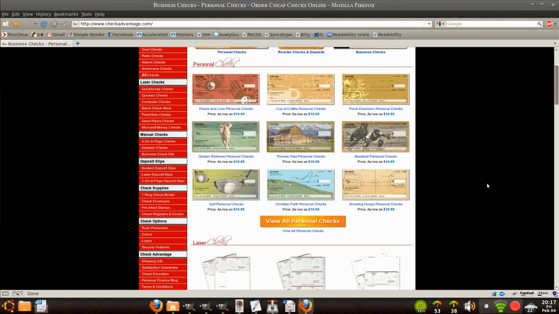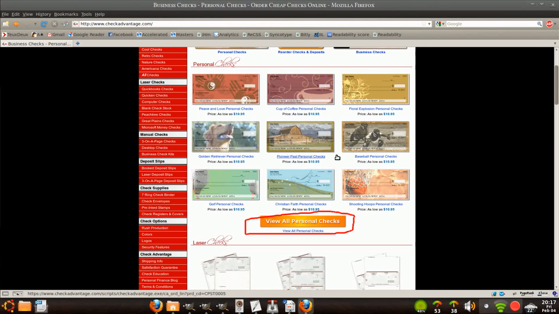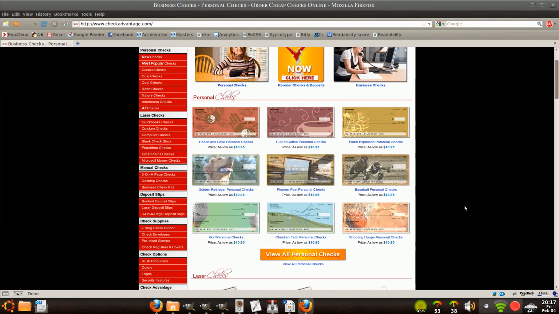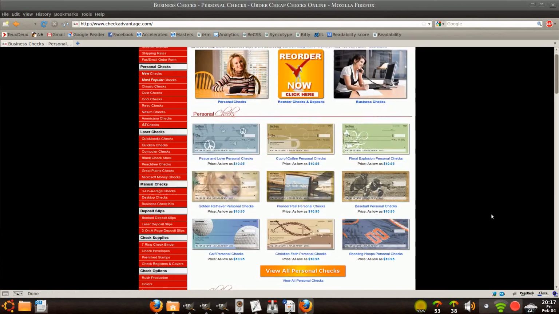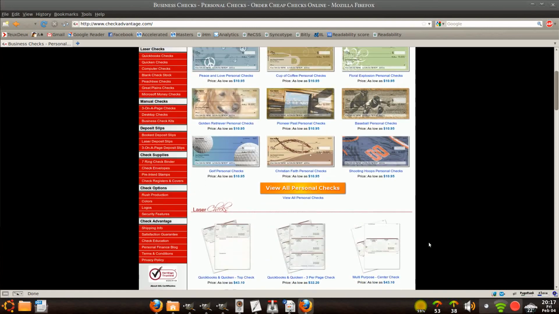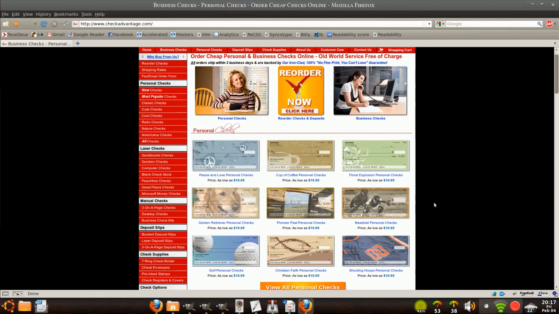If we go a little further down, we see that there is also a view all personal checks option. At which point I stop and I wonder to myself, holy crap, aren't I viewing all the personal checks already? There are 9 here, just on the first page, which doesn't seem like much when you say 9, but when you actually look at it, it's quite visually overwhelming, especially when you've got all these other elements going on, these top 3 elements here, and then all this stuff further down. Okay.